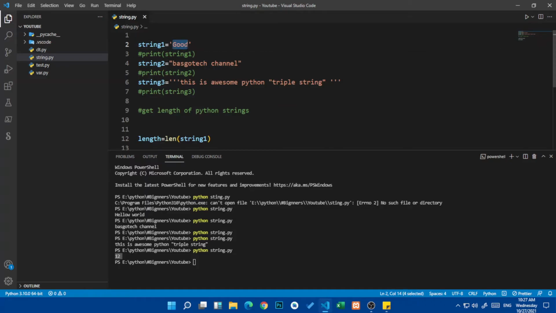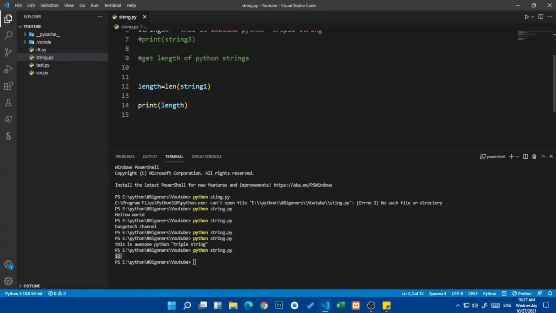This is 4 characters. Let's run again. It says 4. We can get the length of the string variable by using this len function, a pre-built function that is used to get the length of a string variable.